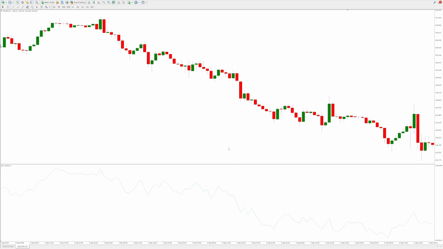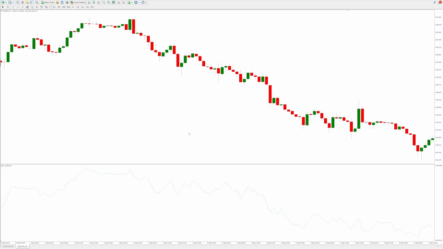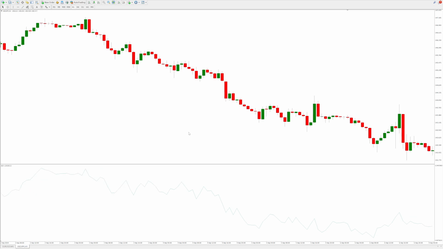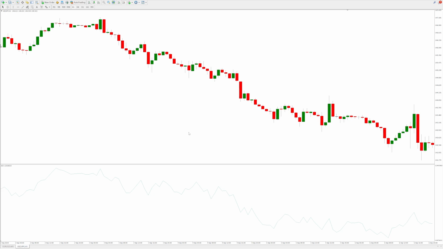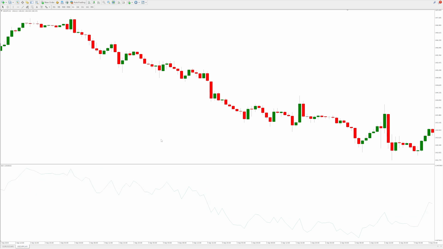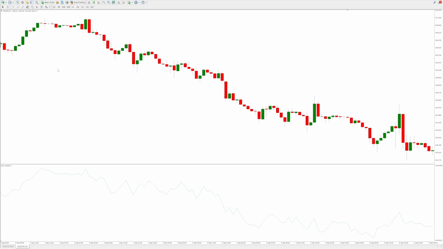Basically, this is my interpretation of the indicator based on years of research, experience, and testing. And the way that I like to implement this particular indicator into my trading is to look for trends. The indicator can show you if the market is trending or ranging and in which direction it is moving in the case of a trending market. So let's see some examples on the chart.